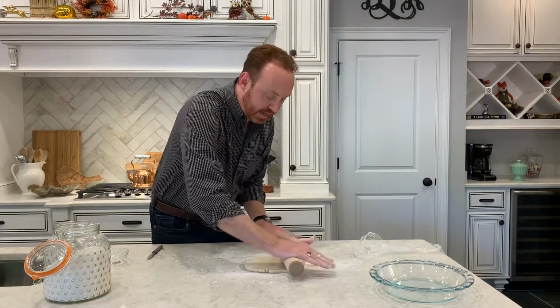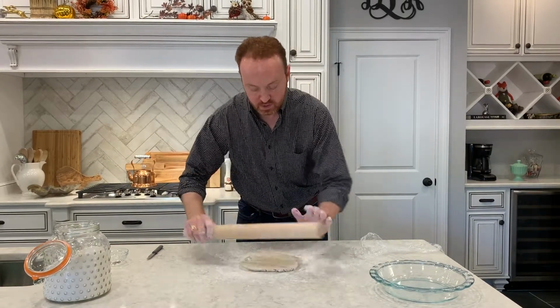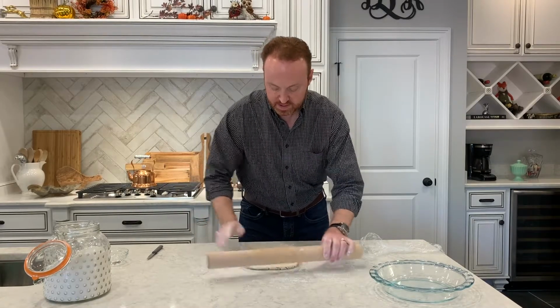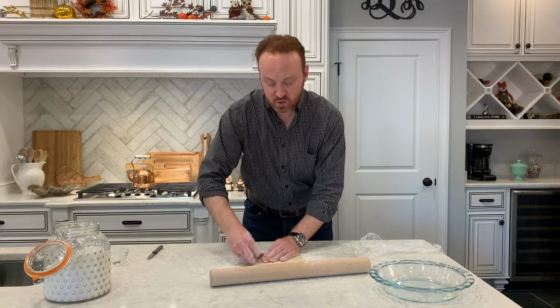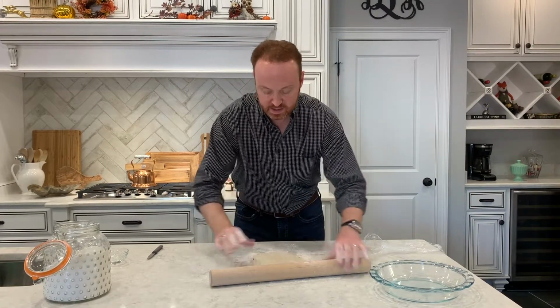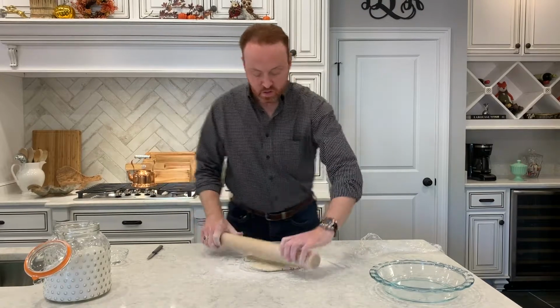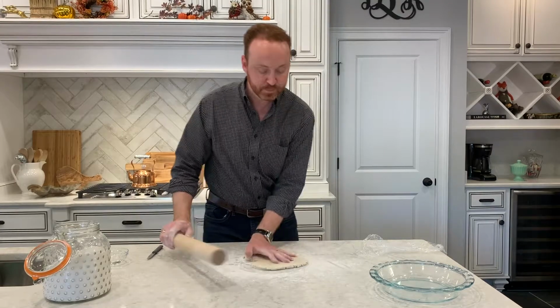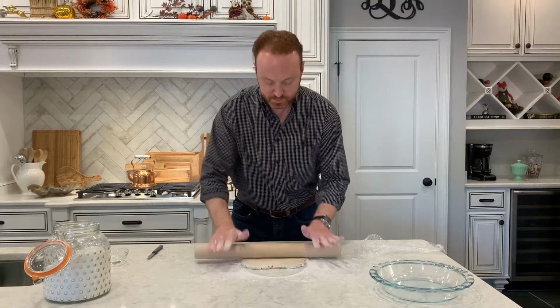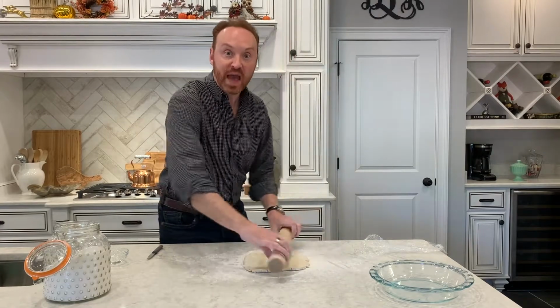I want to get it to be the thickness of about a quarter of an inch. Turn a quarter of a turn. I'm starting to tear a little bit, so I'm just going to press that together a little bit. This has been in the refrigerator probably a little too long. My wife actually made this one about a week ago, and I'm just using it for demonstration purposes. Turn a quarter of a turn. And so when I get all this rolled out, I'll show you how to transfer it to the pie dish.